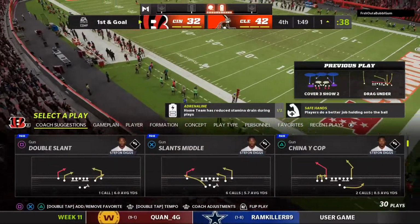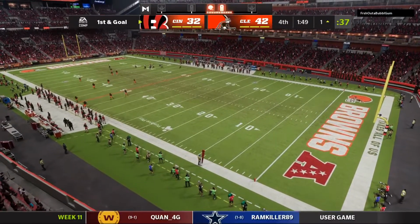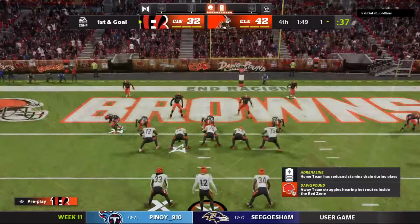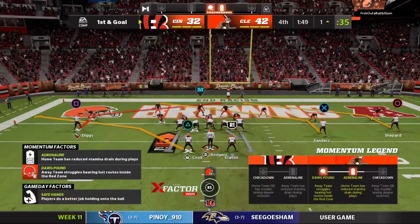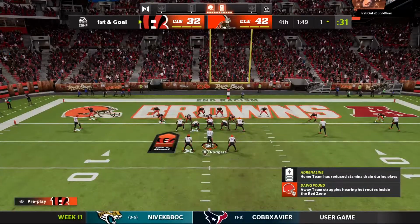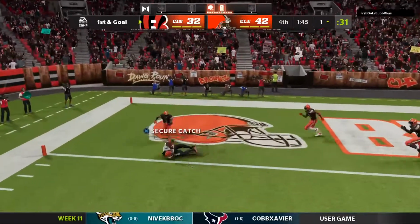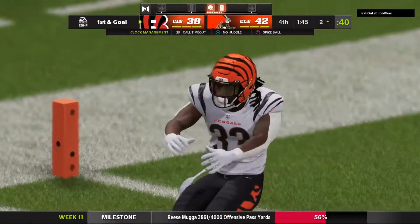So pass interference, the call there. Always, obviously, Charles, such a subjective call. You agree with the penalty? Well, from where we're standing right now, I think the officials are tightening things up here in the second half. Maybe a defender gets away with that in the first, but this time the flag comes out, and I think it's a good call.